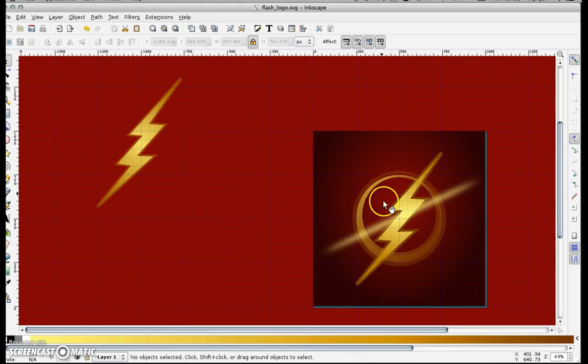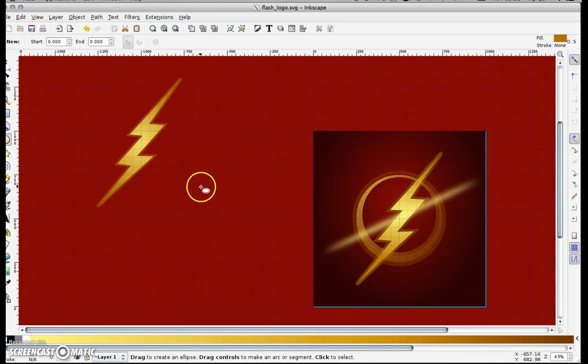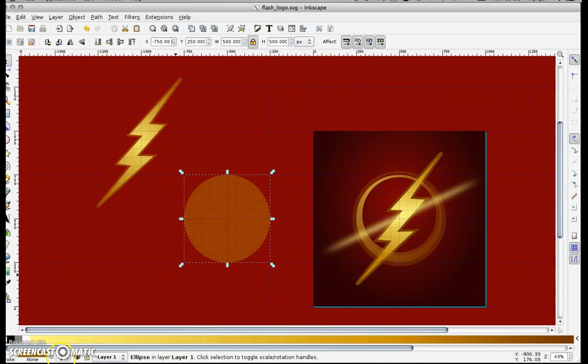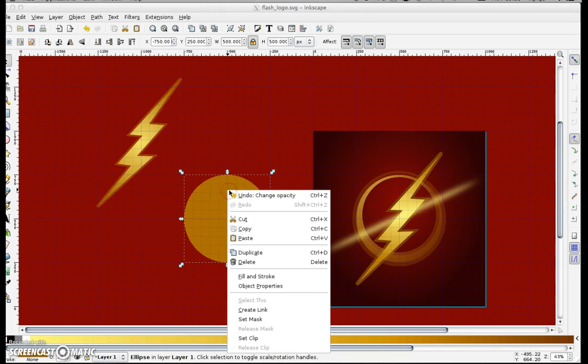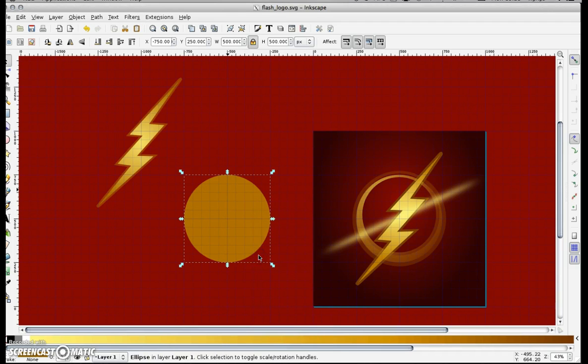Tutorial about the Green Lantern is how we created the grid spacing to get it right. I'm just going to select my circle and create myself a circle. And then what I'm also going to do, just to make sure that I can see it properly, is change the opacity from 50 to 100. And what I'm going to do now is right click and duplicate it again, and holding down Shift, I'm just going to scale it a little bit more and change the colour of it so you can see.